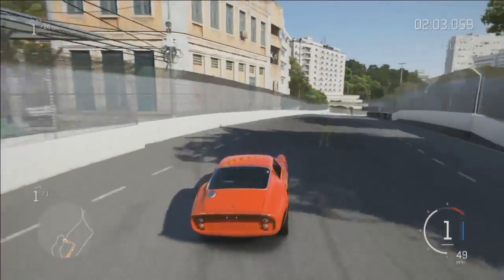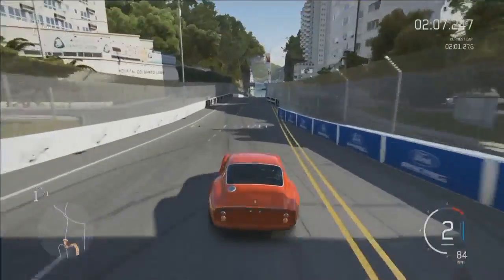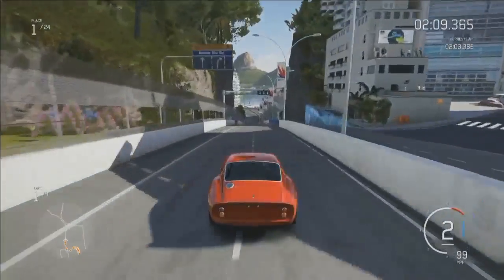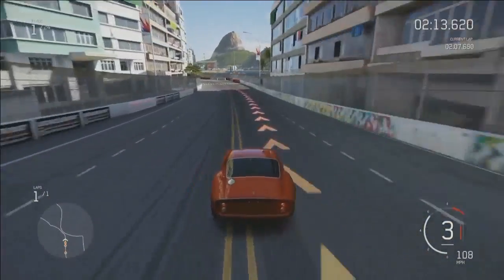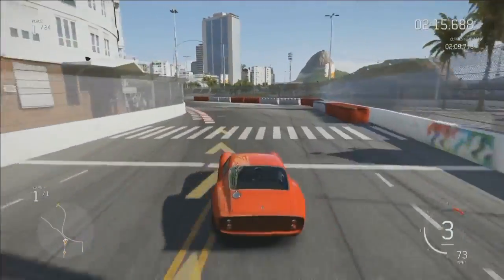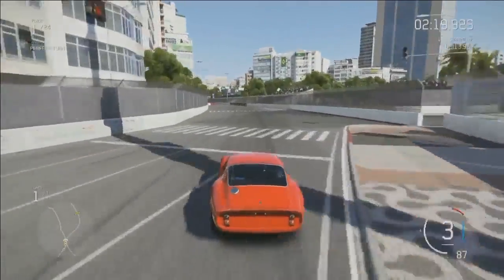Someone was commenting on the gears here. This is an older car with 4 gears, so pretty long gears in it. It's not a GT in terms of performance, but this is also what a $25 million car looks like in real life. One of the most, if not the most, expensive cars at auction.